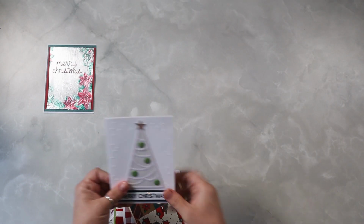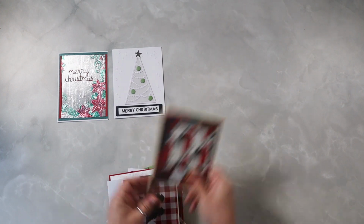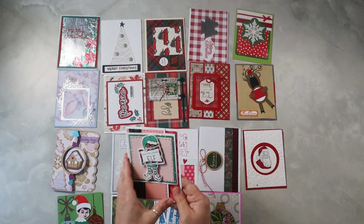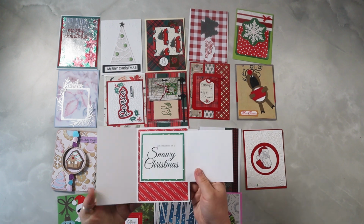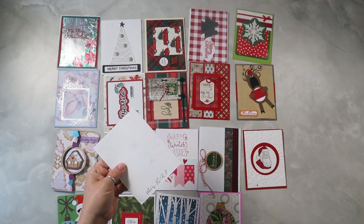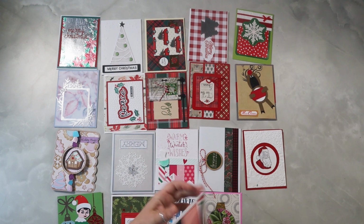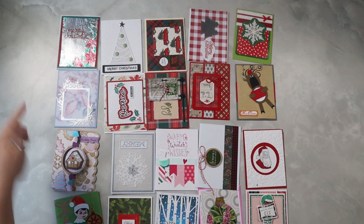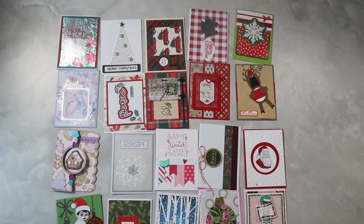So since there is 20, we are gonna do 5 sets of 4. Got my 5 sets of 4, and I do make sure that I put one of my cards in. Here's the card I made, I personally just handwrite. I need to get myself a stamp, I just haven't done that yet. And so then I go through, and I know I have 20 cards here because there's 4 across by 1, 2, 3, 4, 5 across by 4 high, so that makes 20. And then I just do a double check.